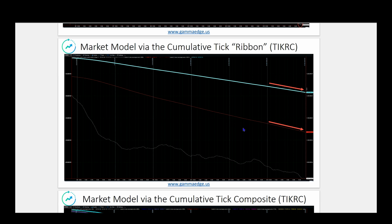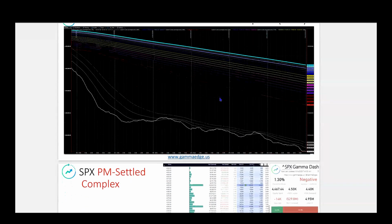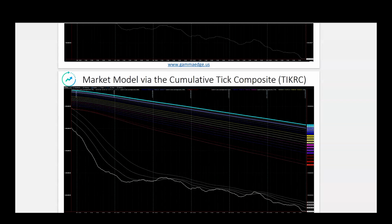So we do not see any flattening yet whatsoever, which would lead to consolidation and a possible turn back to the upside. So again, complete risk off in the overall market via the tick market model, which has been back tested. Again, intraday volatility, remember that this is highly prone to failure because of negative slope. Market model is off, red below cyan, and railroad track down. So any turn back to the upside, I would be highly suspect in the overall market structure until we start moving above the moving averages, starting to see the slope flatten out, and then an overall change in the market structure from an in the money and out of the money put dominated structure to an in the money and out of the money call dominated structure.